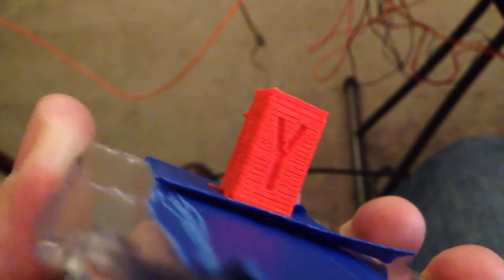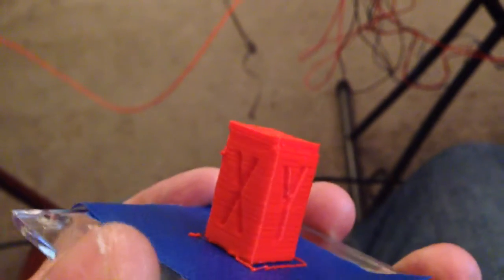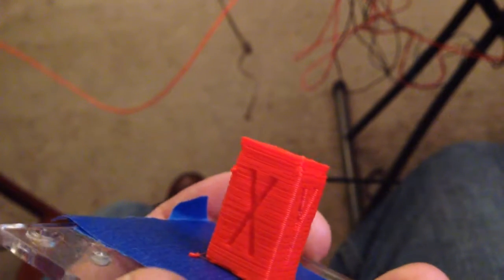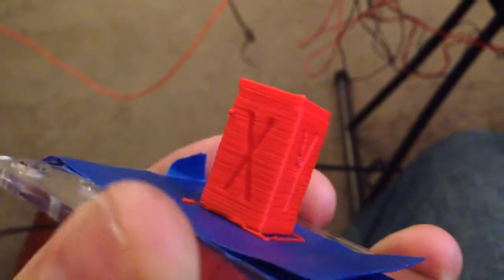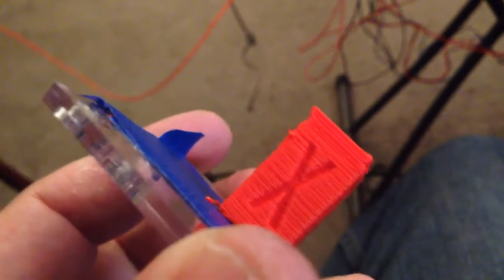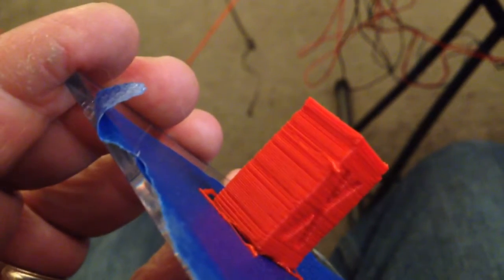But it's consistent. It doesn't skip steps. It skips steps at the top because for some reason I had my top layer speed set faster and I didn't catch that, and so it was going too fast and it skipped some steps there. But otherwise, up until that point, fairly consistent. Looks like it's just got some mechanical sloppiness. You can see that on the edges, that it just doesn't go to the same place every time.